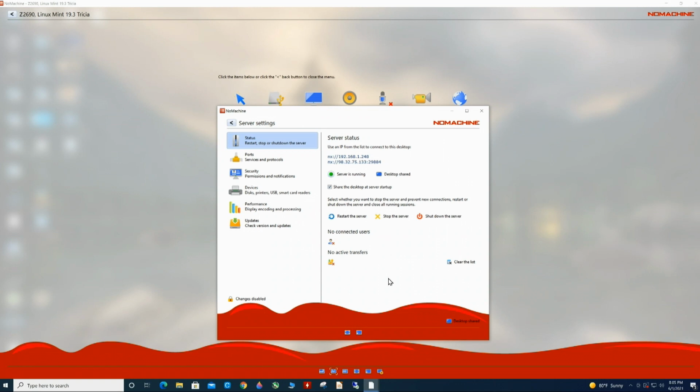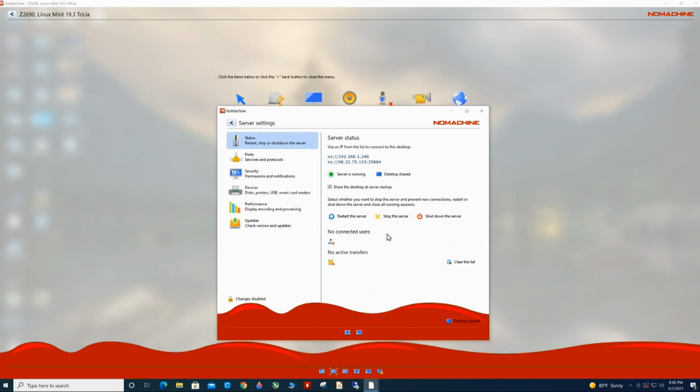All that does is, if you stop the server status, then you won't be able to access the computer that you stopped the status on. You can still access other computers. So right now, if I went to stop the server, I could still access all the other NoMachine PCs that it's running on, but no one would be able to access my desktop. So that's just something you can decide if you want to leave it on. It takes up resources. If you don't need it on, don't leave it on.